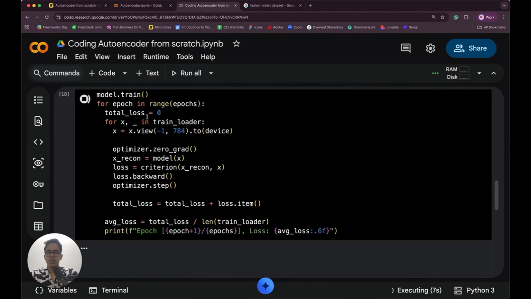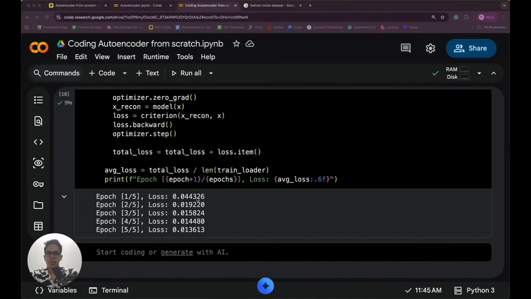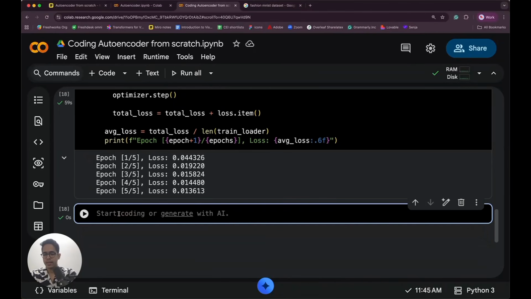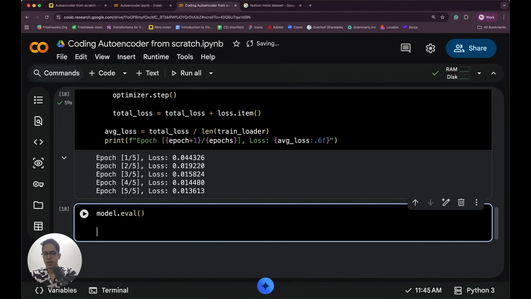So loss, please note, it's a mean squared error loss, which is kind of interpretable. If mean squared error loss is 0, it means your reconstruction is exactly the same. So the mean squared error after 5 epochs actually took only less than a minute to run. It's only like 0.01 after 5 epochs. We can run for more epochs if the reconstruction is really bad. So now we can set the model in evaluation mode, model.eval with torch.no_grad. So we are not calculating gradients now.